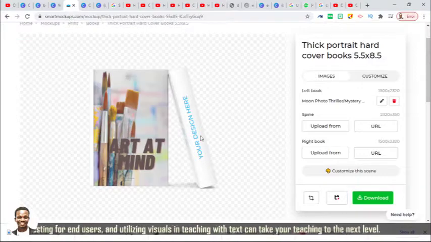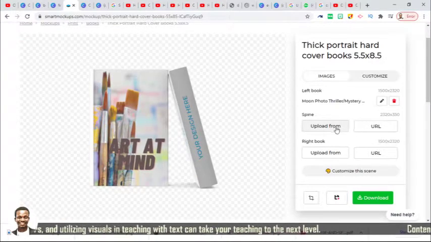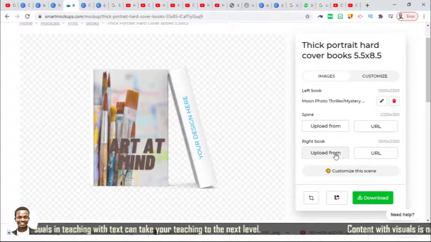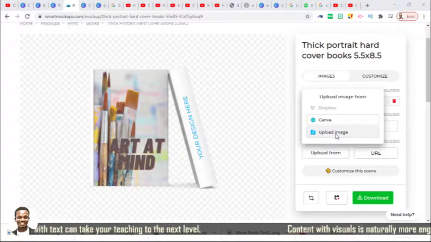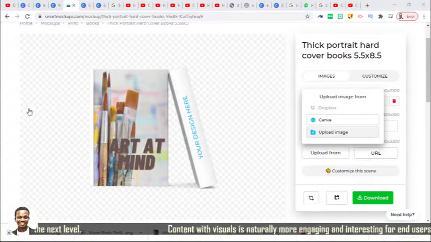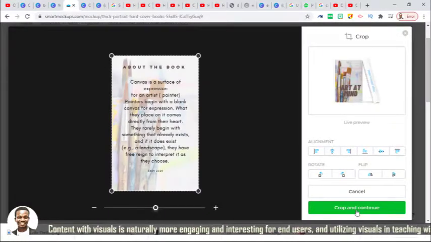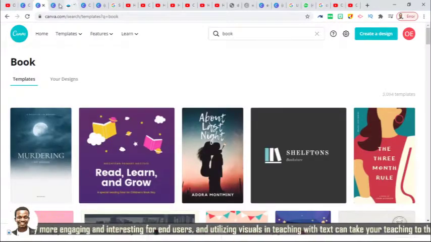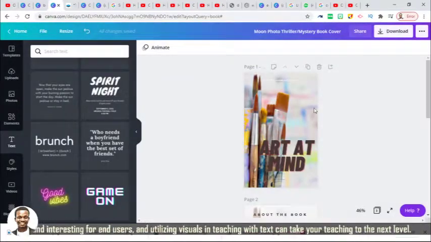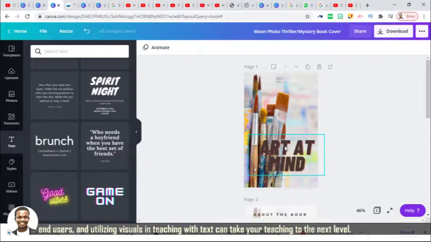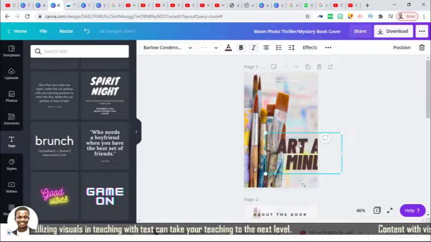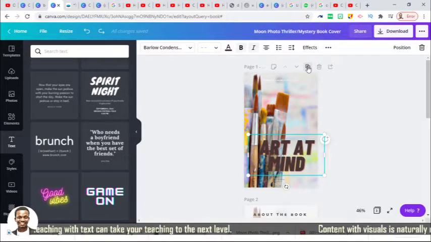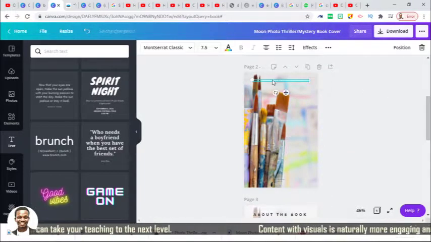Yeah, this is my book. And then the next one, this time we have to add the heading here. We've not designed that, but let's add the back. This time I'm going to be uploading the back. The back, I'm going to use one of the pages as the back. Download. I'm fine with this. That's the back. Then this side of the book, let me just go back to Canva design, or just delete this.